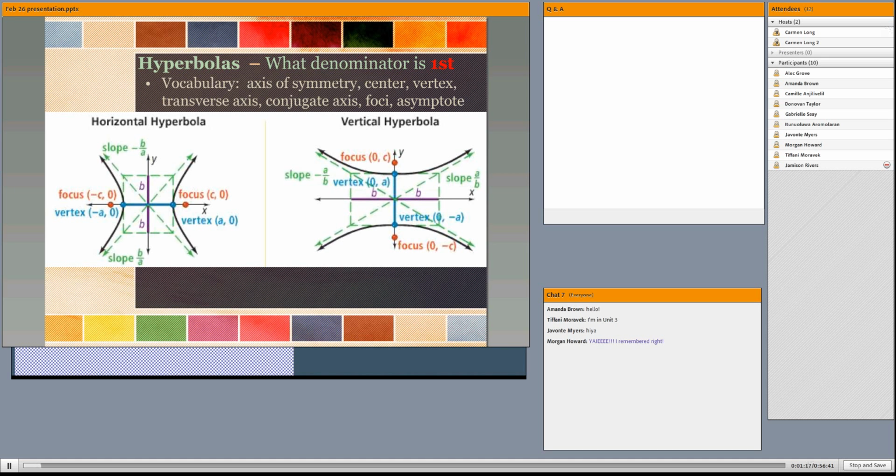What's the other one called? I can't remember. Transverse, and I never could remember the other one. Hold on a second. What's the vocabulary right there? Conjugate. Okay, so you have a transverse axis and a conjugate axis. You have vertices, right? The blue dots are the vertices, and that's at the end of the transverse axis. The difference with these is they have asymptotes. So you've got asymptotes involved. The focus point is on the inside.